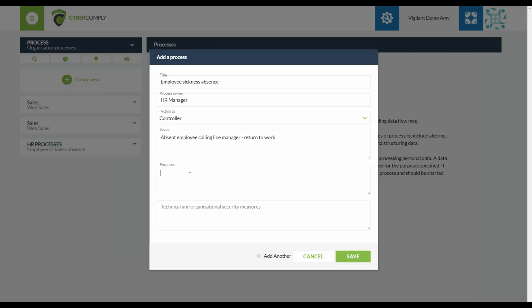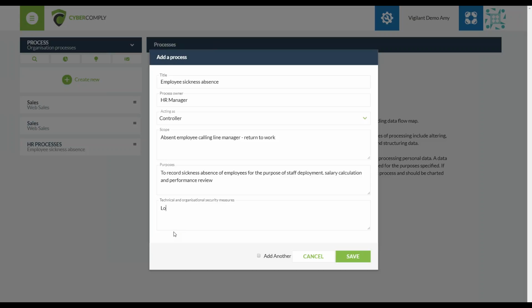The purposes: why are you actually processing the data? What is the purpose for this? Again, it will be similar to the description, so to save time, I'll copy and paste that in. And then what technical and organizational security measures do you have in place for that particular process? Again, this is part of complying with GDPR.